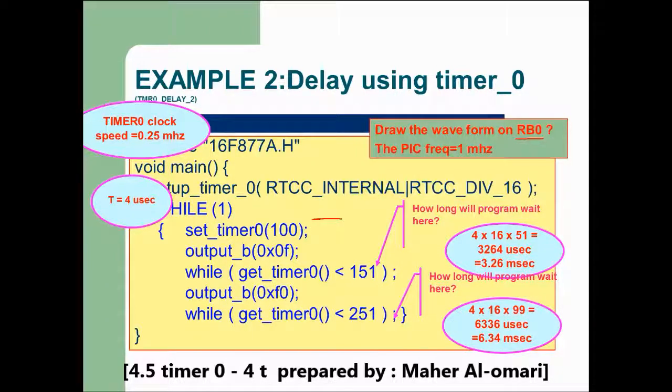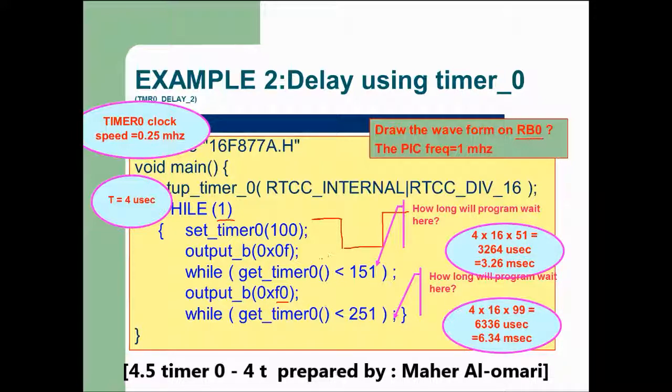Then it goes down with this command to 0, all right? And it stays 0 for 6.3 milliseconds. And this is a while true condition, so it repeats itself.